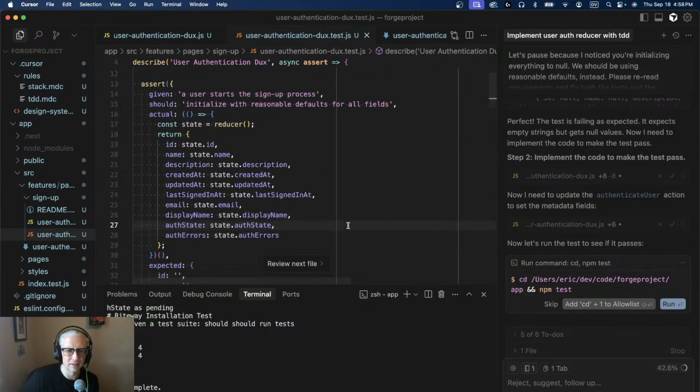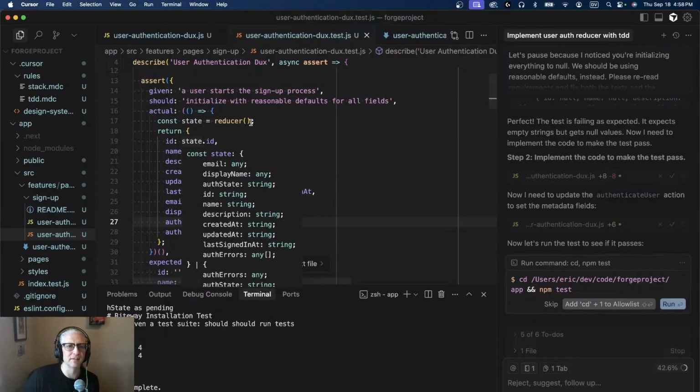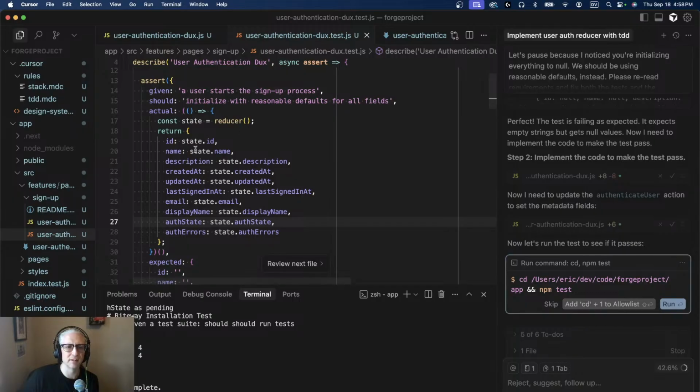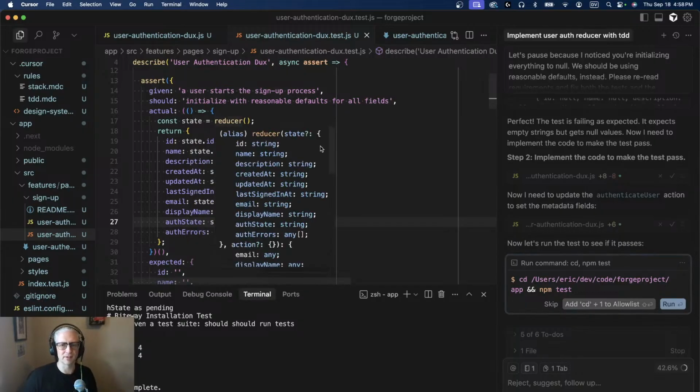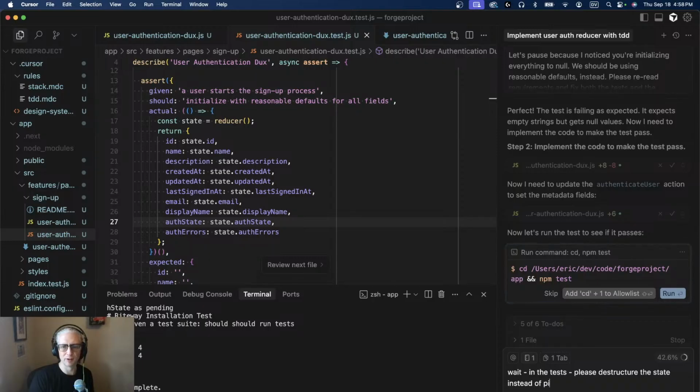State.id. State. Okay. Destructure this stuff, you crazy clown. Wait. In the tests, please destructure the state, instead of picking each element one at a time, you silly goose.